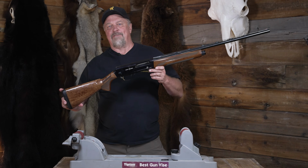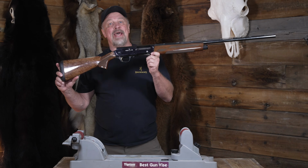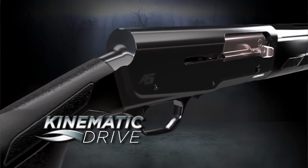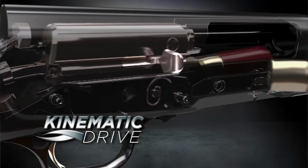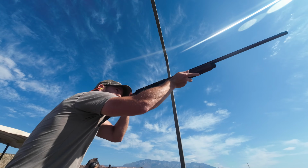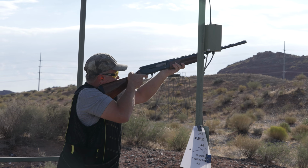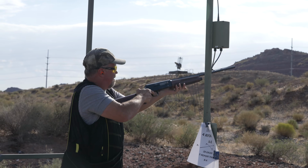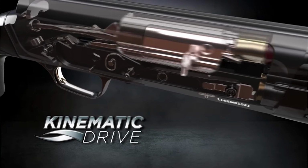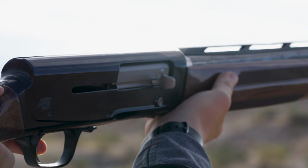When they launched the A5 back in 2012, it may have looked the same on the outside, but it was a complete overhaul internally. And it's the same with this new 20 gauge. The Kinematic Drive System, which is the working parts of the shotgun's action. Kinetic energy is the energy of motion. What that means is when you fire the shotgun, it creates recoil. This system harnesses this energy in the short recoil kinematic drive system and cycles the action.